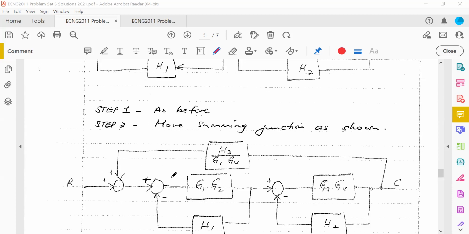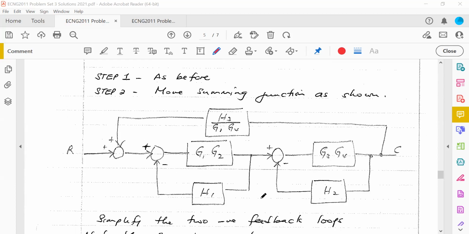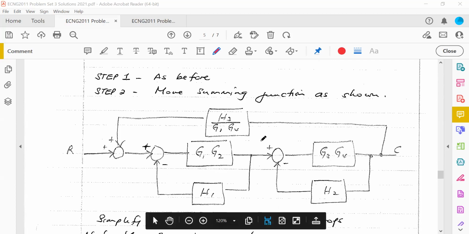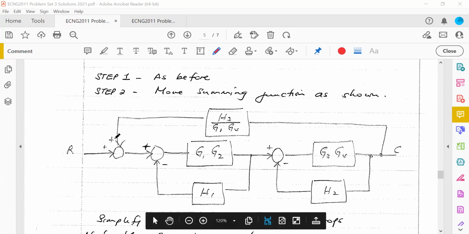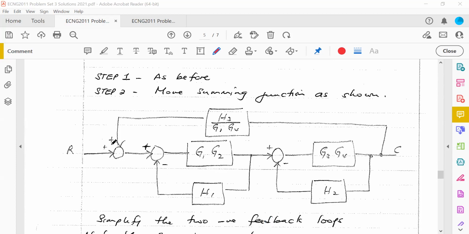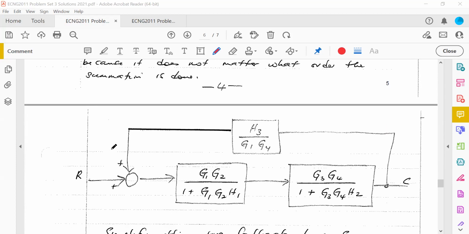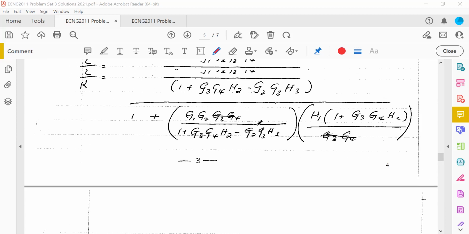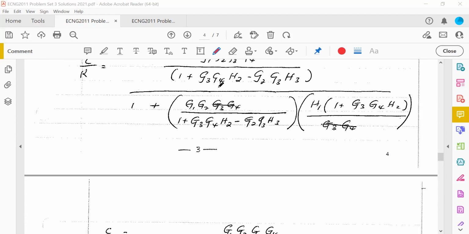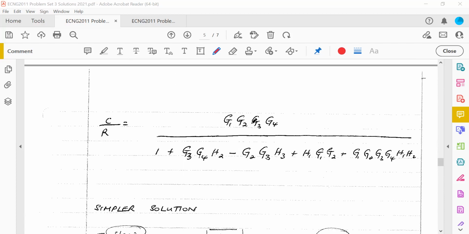Then I am left, and you redraw the diagram, I'm left with this feedback block, which is easy to simplify. So you do the two, and then you multiply them together, and then you do the overall positive feedback block here. Remember the signs. Always look for the signs on the diagram, where there may be a positive feedback, where there may be a negative. And if you do it right, you land up with the same solution. At this point, you still will land up with something looking like this that you have to simplify. But the approach is a little bit easier.